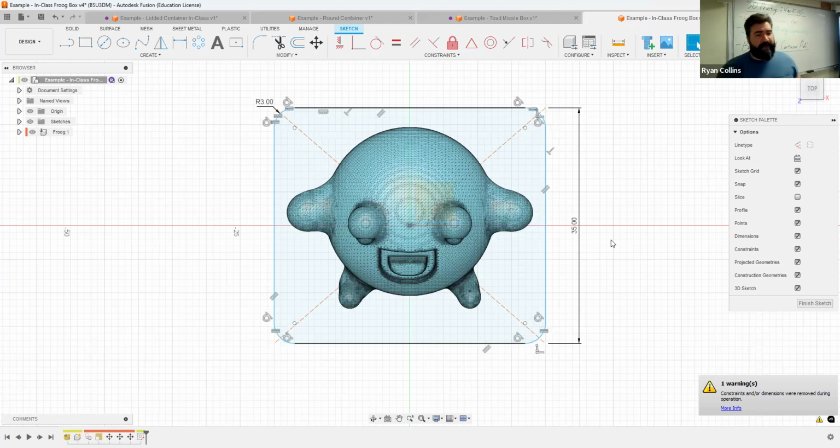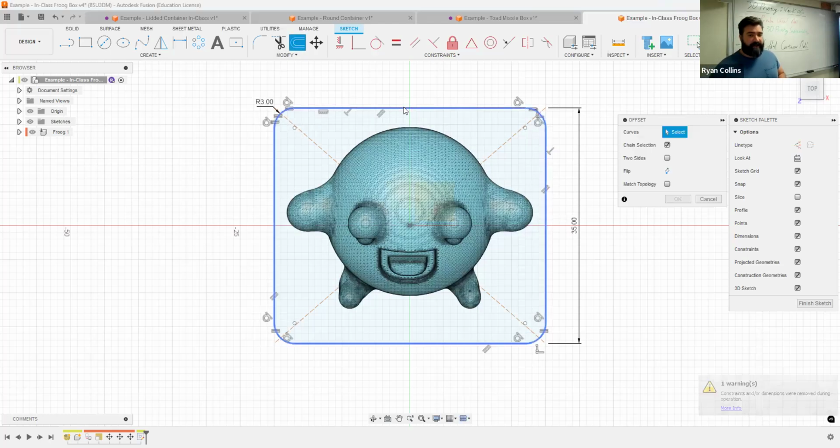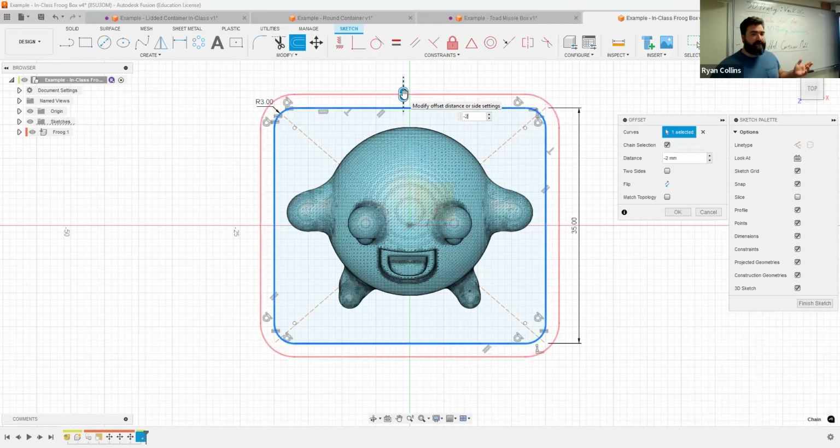From here, I can either go ahead and make like the outer edge. If I'm thinking this, I'm going to build this kind of like we did for the Revolve project, to where this is going to be one of the sides of the profile, and then I could use offset here and say, I don't know, let's give it like negative 2 millimeter walls. Okay, I moved it out 2 millimeters. Cool, that can work. Hit okay.